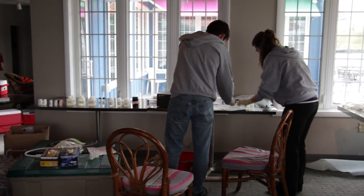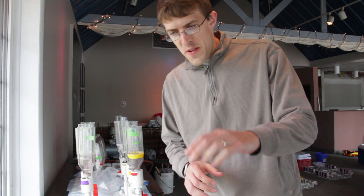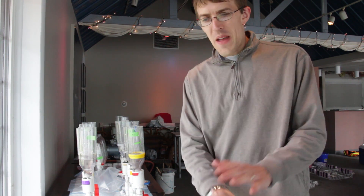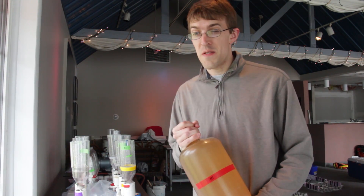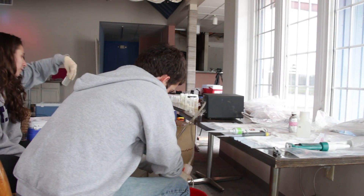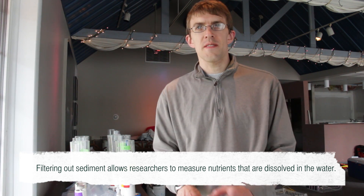Chip arrives back to the lab and joins Isaac and Lauren. Basically what we're doing here is we like to measure two different things — the stuff that's dissolved in the water and the stuff that's not dissolved in the water. After we collect the water and bring it back here, we filter it. We're using these filters to collect the particulates — the stuff that's not dissolved. This water from Bluff Creek, which goes into Allouez Bay, has a lot of sediment in it, so we're going to filter out that sediment and measure the organic content — how much carbon, nitrogen, and phosphorus it has. On the other side, Lauren and Isaac are filtering the water to measure just the stuff that's dissolved — so we'll be able to separately measure dissolved nutrients and the nutrients that are in the algae, sediment, and other material floating around.